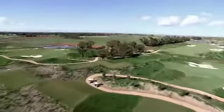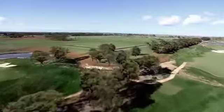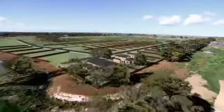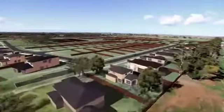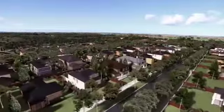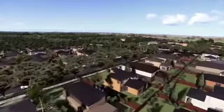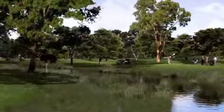As the township grows, new stages will offer a variety of allotment sizes from townhouse sites up to superior, larger golf course fronting home sites. All Amesbury releases will provide magnificent amenity, whether close to the homestead as with our Stage 1 and 2 releases or the town centre. A wide variety of recreation destinations are yours to enjoy.